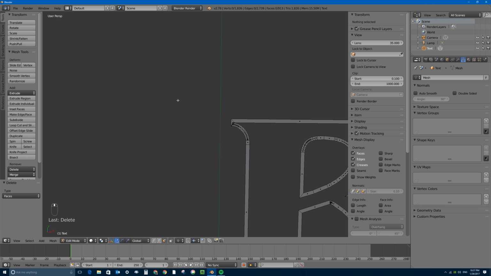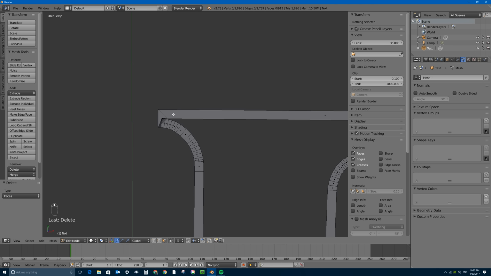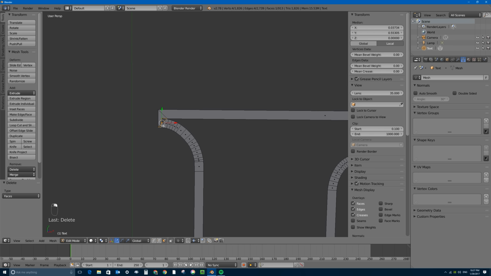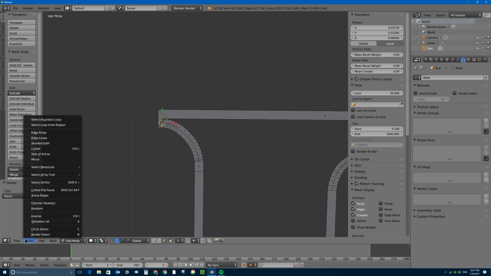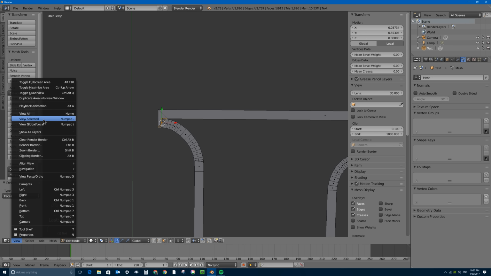Now, if you're picky and you want to fix this, I'm going to select that face because it's zooming too quickly when I scroll my mouse. I'm going to select that face there and go to view selected. This is what happens when Blender gets confused about how far it should zoom in when you scroll once with your mouse.